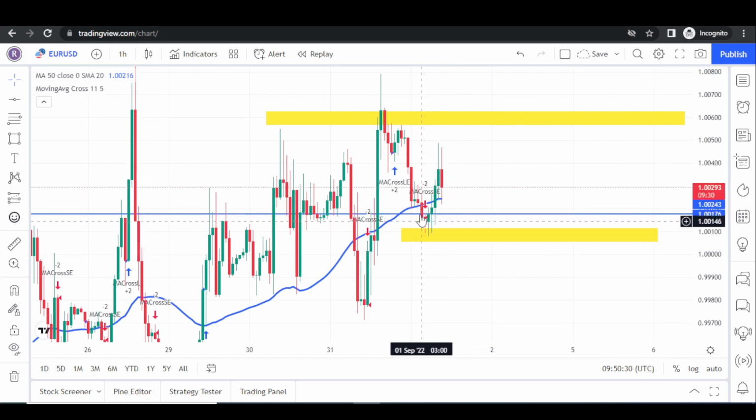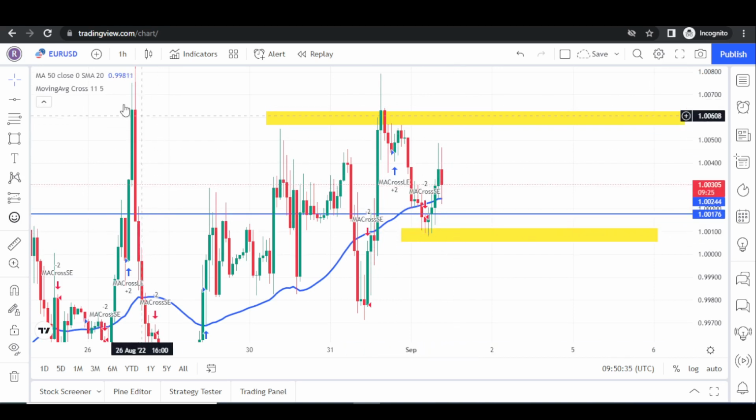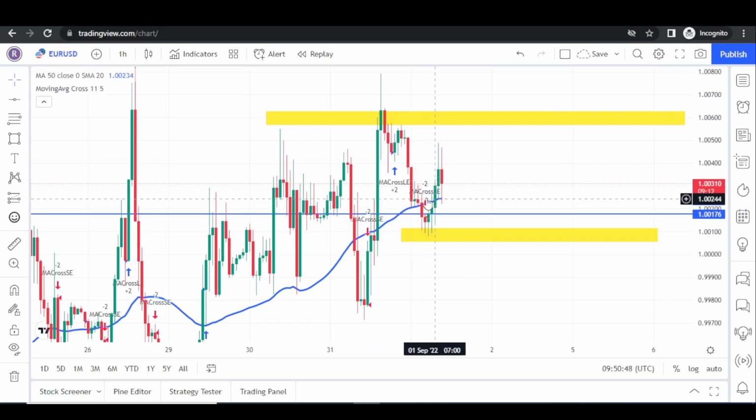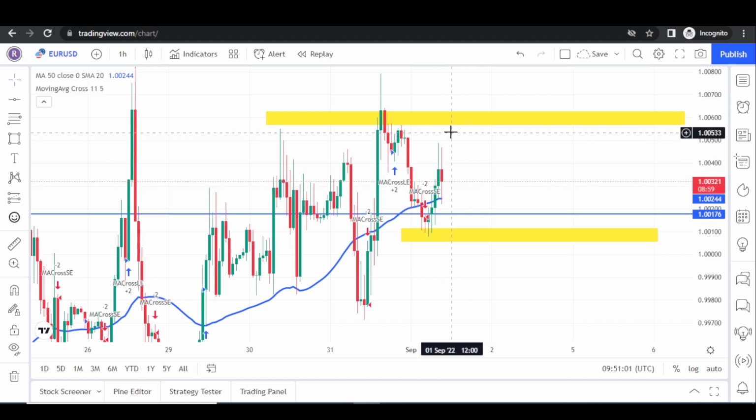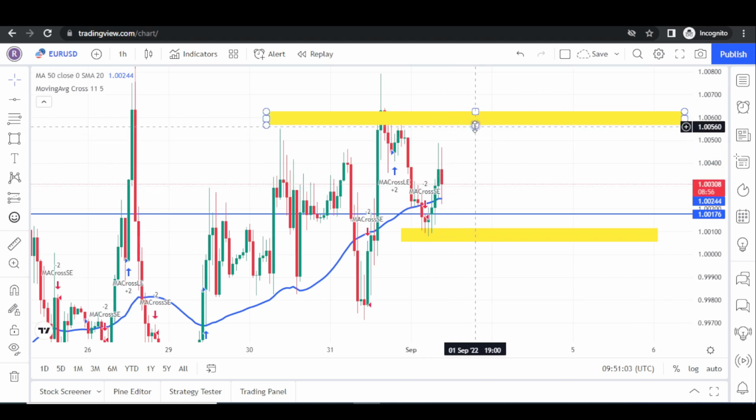Now, when you look at this place here, look at the resistance and support that we plotted on 4-hour time frame. You see the same thing still remains the same. See this thing here. So now the price is above our 200 moving average on 1-hour time frame. And look at the second candle that opened. Now this particular candle has retested on this place. This particular one that is on now, as soon as it closes, another one that is forming, I'm taking my trade to this place. All right, that is if it closes the same color, that is bullish.